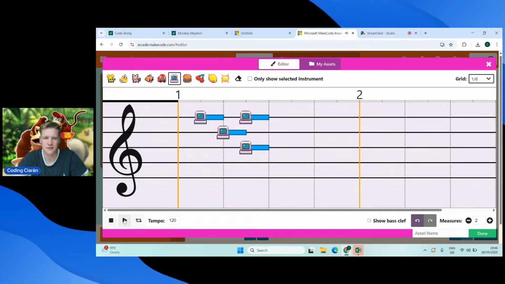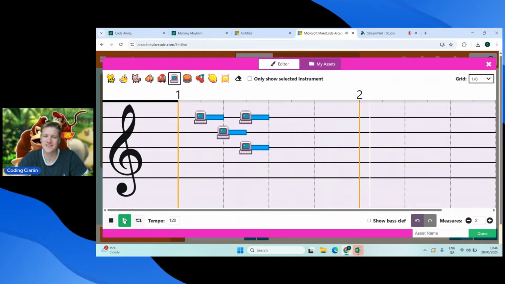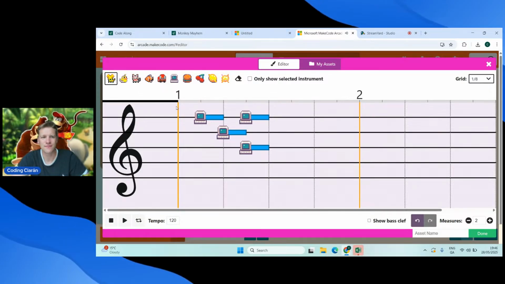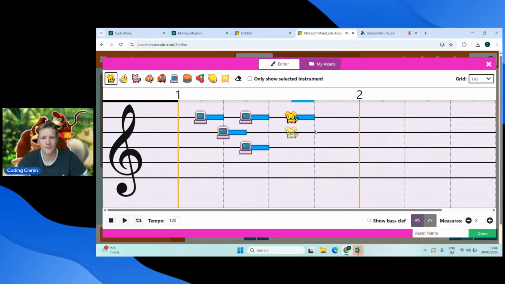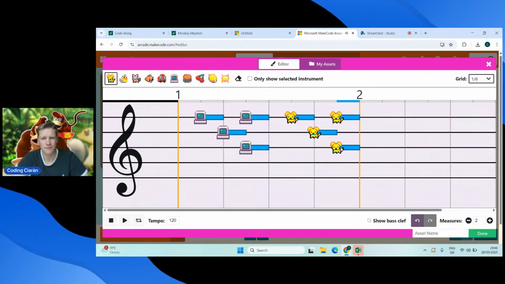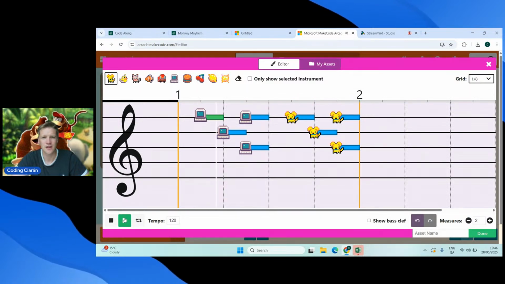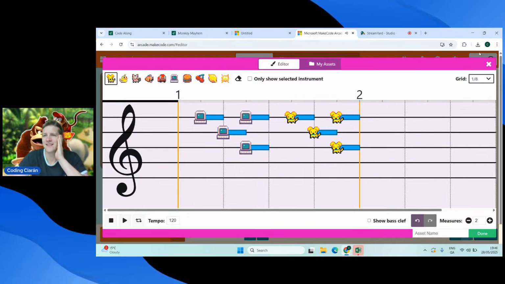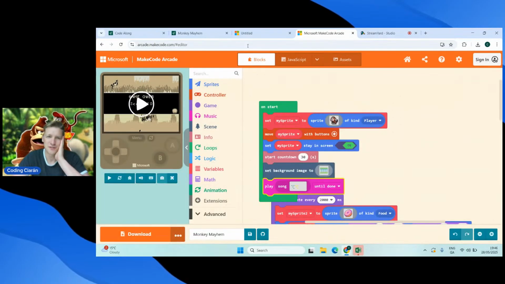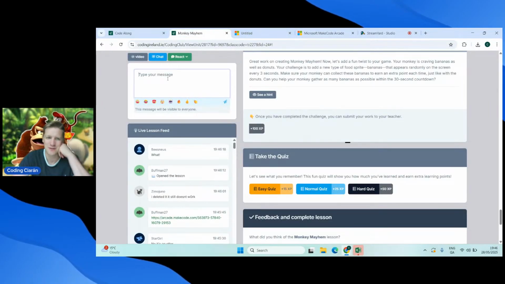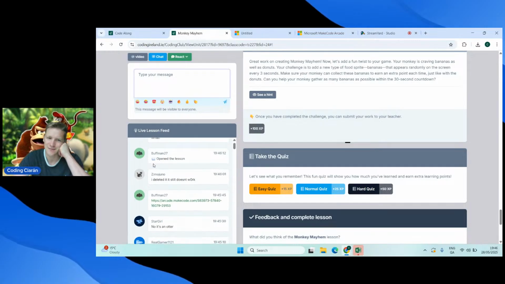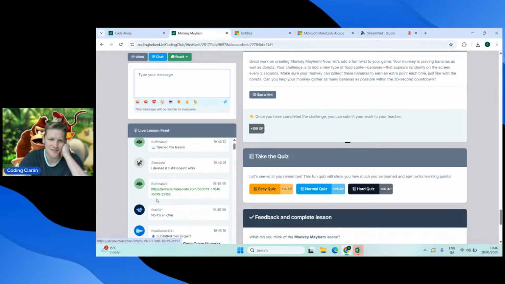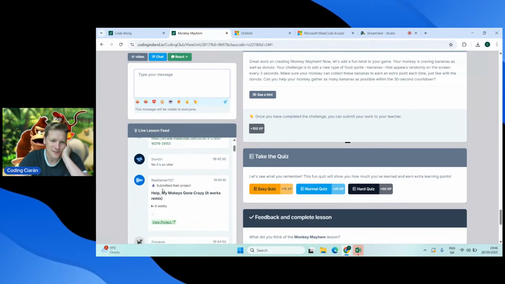Let's hear it. Oh, that's kind of cool. Never seen that before. And you can do different sounds. Let's hear it. That's kind of cool. I've never seen that. I really like that. I'm not going to add that to my game, but if you wanted to have a cool kind of loop in the background, I don't know if anyone has ever seen that either.